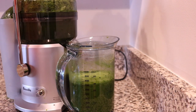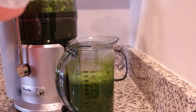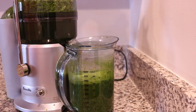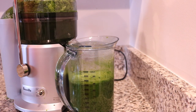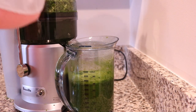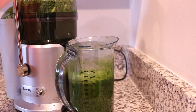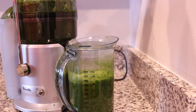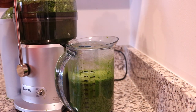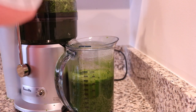Grapefruit. Grapefruit is a tropical citrus fruit known for its sweet and somewhat sour taste. It's rich in nutrients, antioxidants, and fiber, making it one of the healthiest citrus fruits you can eat. Research shows that it may have some powerful health benefits, including weight loss and reduced risk of heart disease.